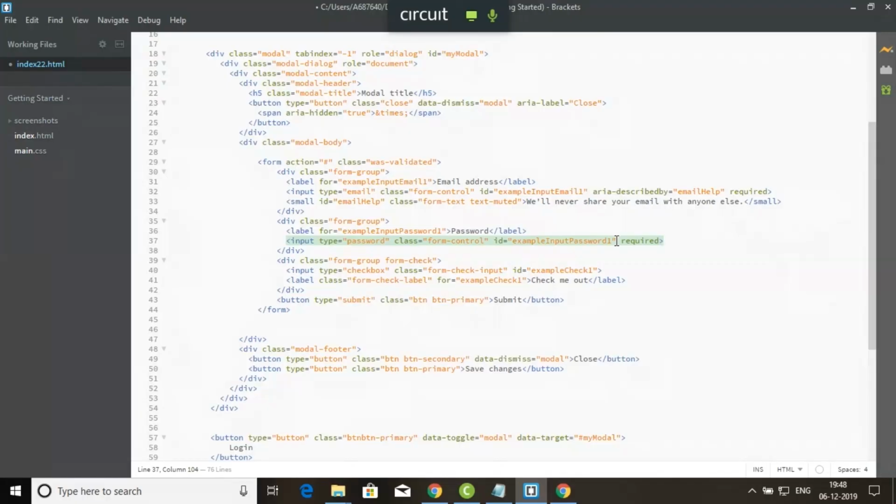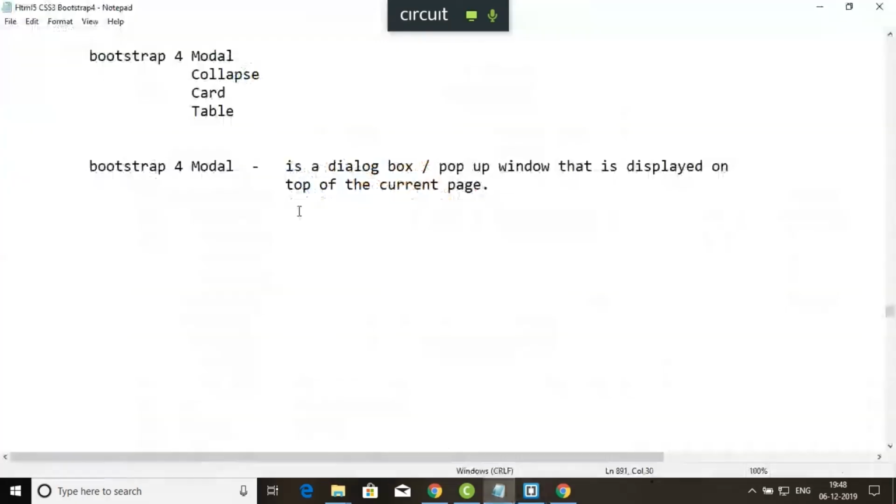Similarly, we have another feature that is called collapse, the Bootstrap 4 collapse. Control C, and here you can use Control V, modal, and the name of the class is collapse. So what is the purpose of using collapse?